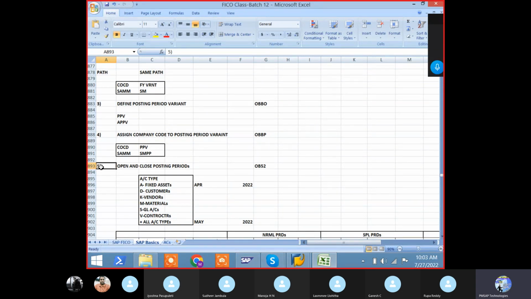This variant is mainly used for posting periods, open and close.